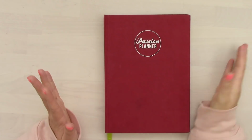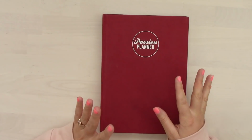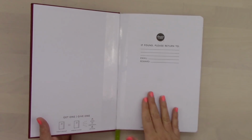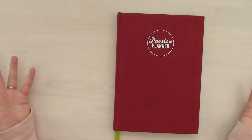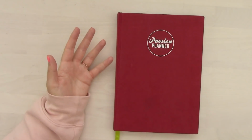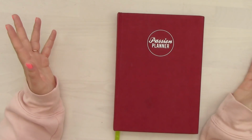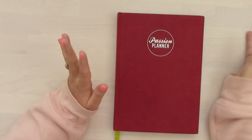So one thing I did want to do, and I didn't do it when I did my planner transplant video, was put a pretty paper on this side to cover up the tape. I didn't have any scrapbook paper on me at the time, and it was like, film a video, go get scrapbook paper. I was like, just film the video and you can go get scrapbook paper later and do that part. So that was my plan all along.